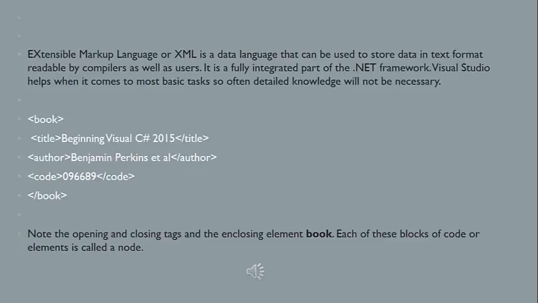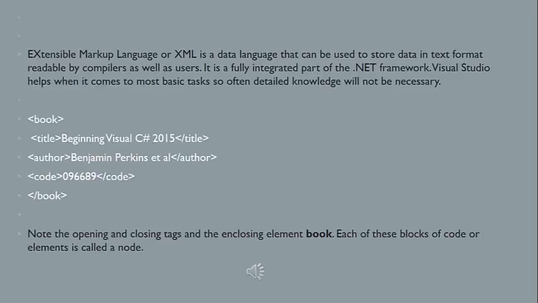Extensible Markup Language, or XML, is a data language that can be used to store data in text format readable by compilers as well as users. It is a fully integrated part of the .NET framework. Visual Studio helps when it comes to the most basic tasks, so often detailed knowledge will not be necessary.